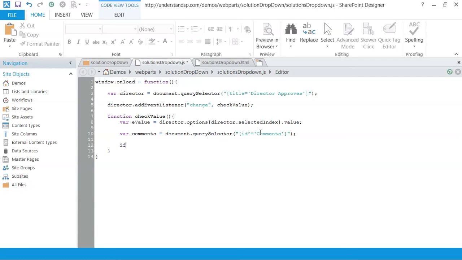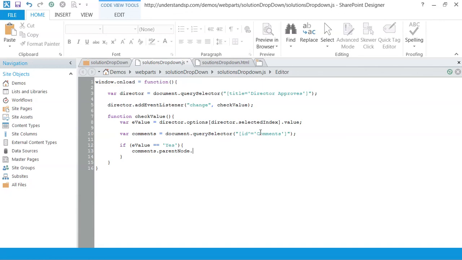So now I'm going to say if eValue is equal to yes, comments.parentNode, and I'm going to go over where the parent node is and all that.